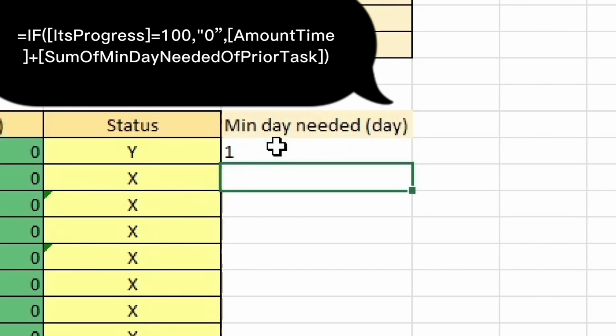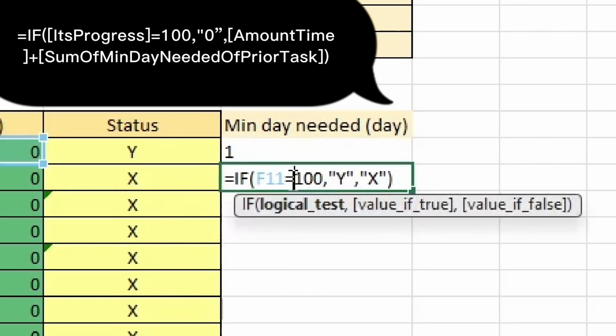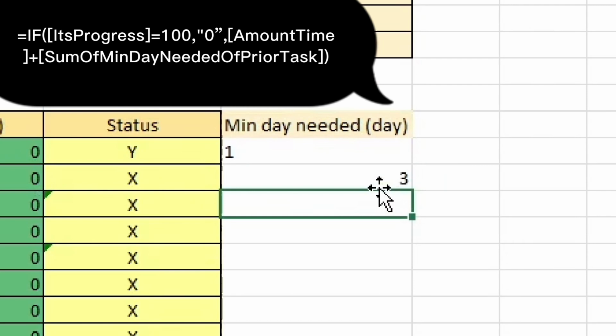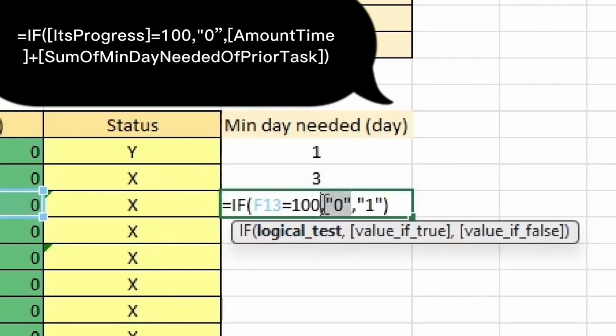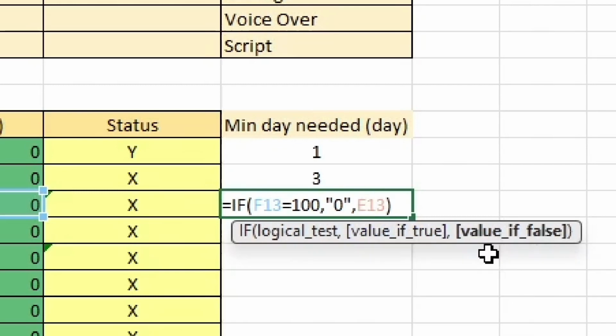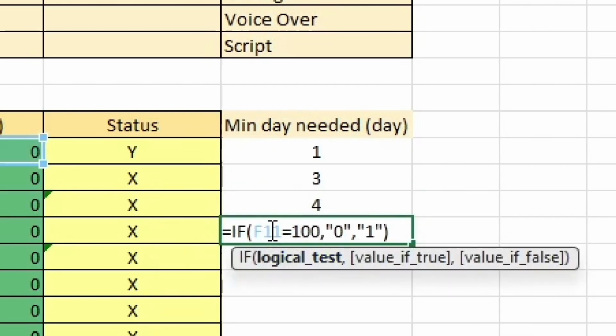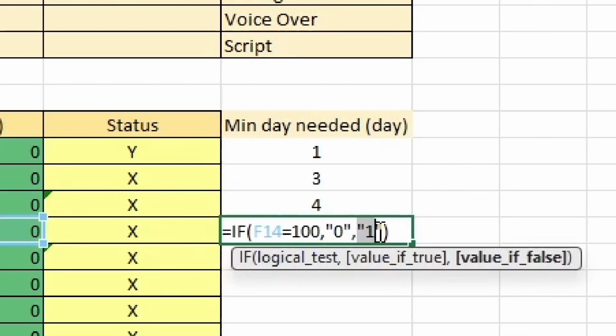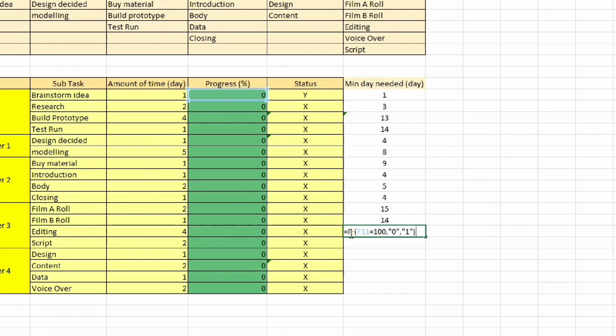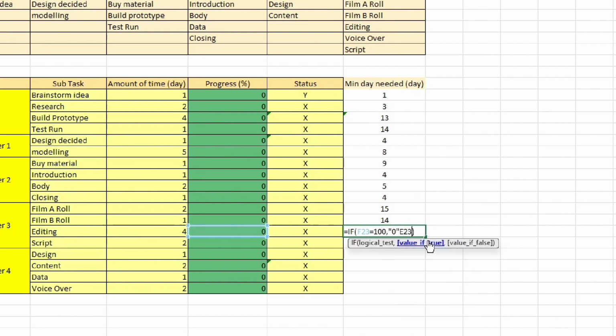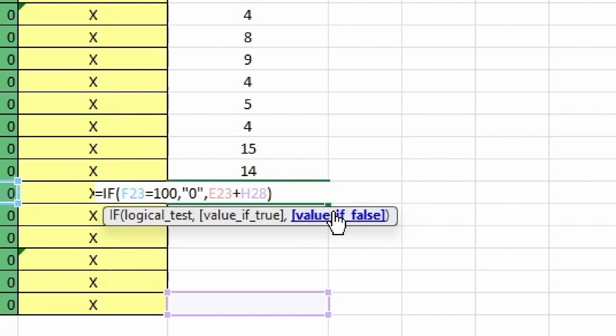If right, print 0. If wrong, amount of time, plus sum of minimum days needed of prior tasks. For example, let's take the task editing again. There are 3 tasks prior to it, so you need to write this.